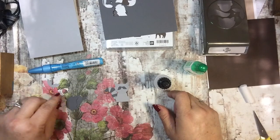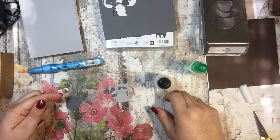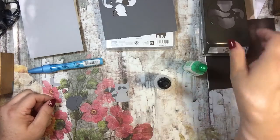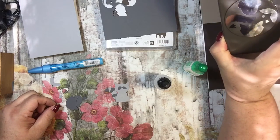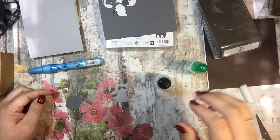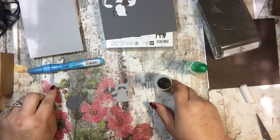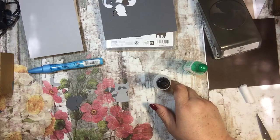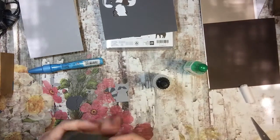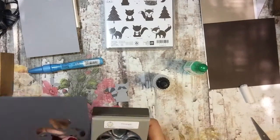Okay, and then it does give you the little things for the ears, maybe. I can't tell. Does it give you two of those? No. Just one. So I could either punch out another ear thing, which is, I guess, what I'll do. I will punch out another ear thing for this guy in this color.